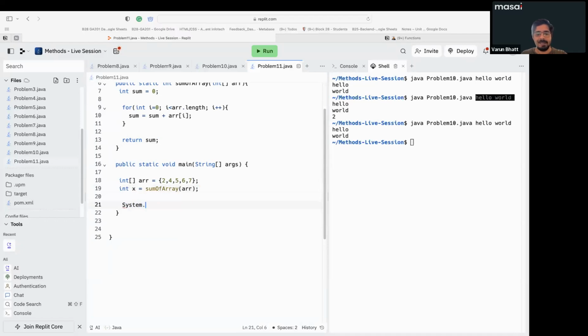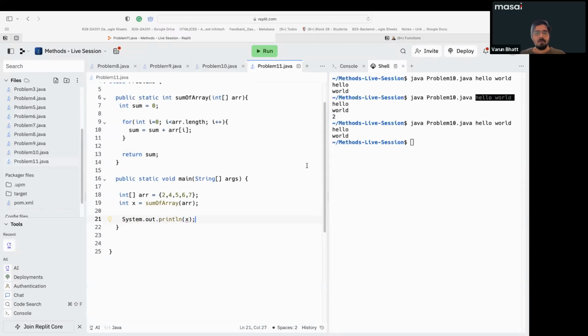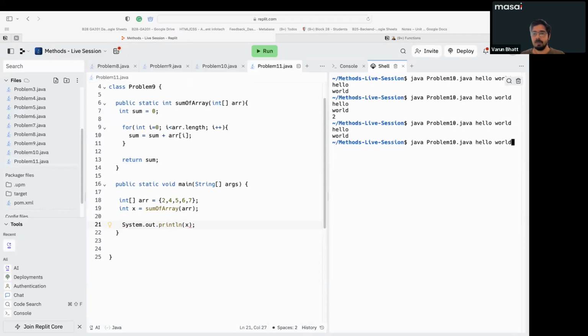Int यहाँ पे I can write int x equal to system.out.println. You can create any kind of data type. ठीक है, किसी भी data type को you can use in function. So never bound yourself कि okay I can only play with simple data type in functions. So it is giving me the sum 720.